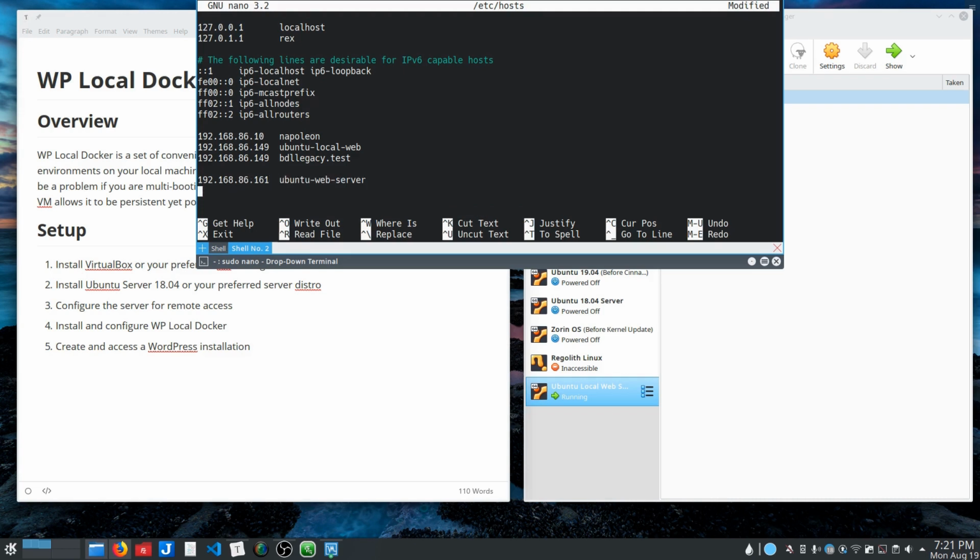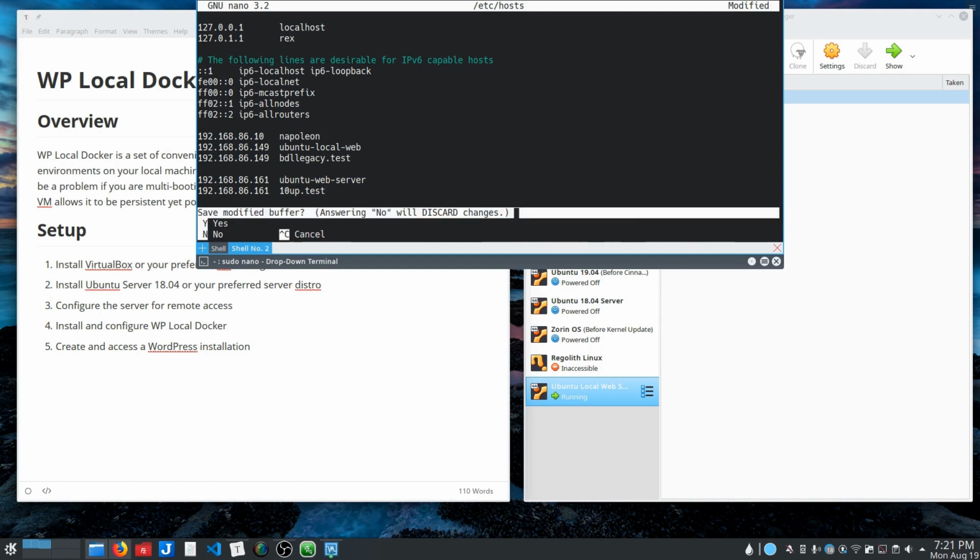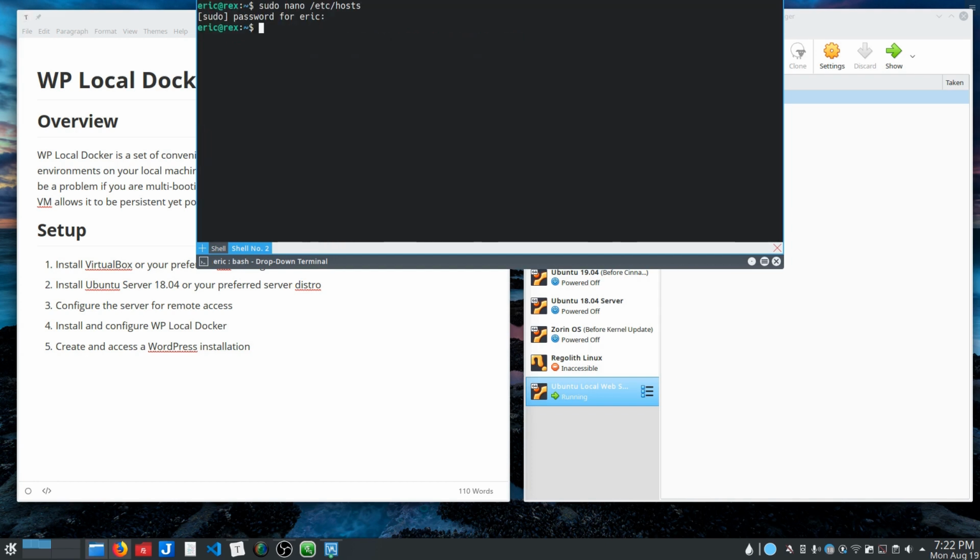And then I'm going to do cut and uncut just a couple times, and we want to do, what was it, 10up.test. So we've pointed not only to the host itself, and the host, you don't really need to do that. You only need the one that's the .test. The reason I did the host is now the next time I go to connect to that machine, I don't have to use the IP. I can just use the host name. So I'll show you that. So let me go ahead and save that.